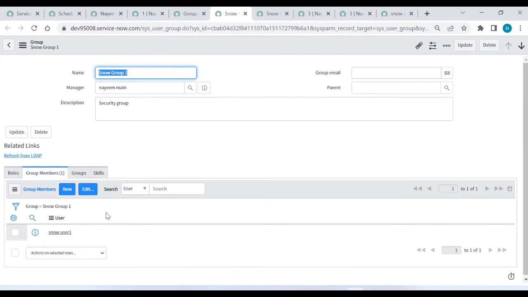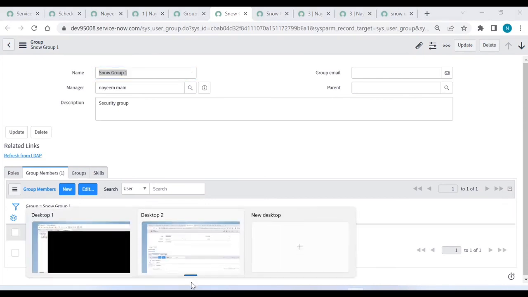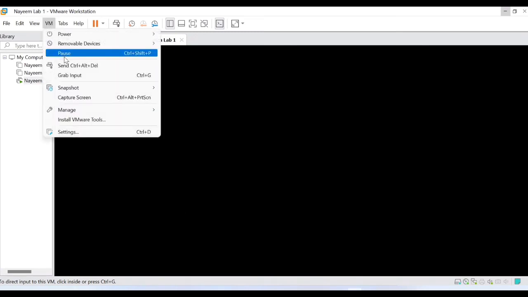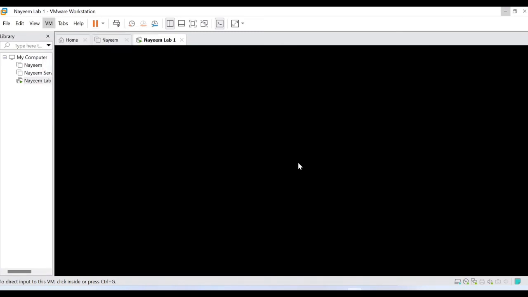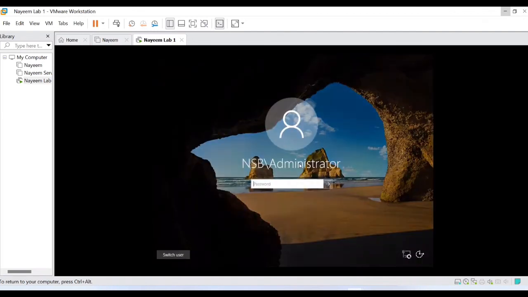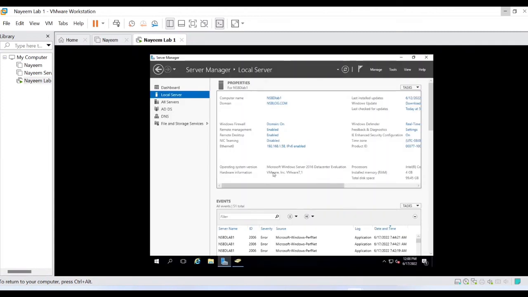Okay, let's do one thing. In group one, remove snow user one and add snow user two as a member. Okay, in the AD. Let's see what happens.